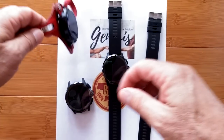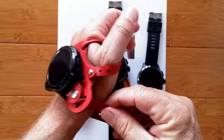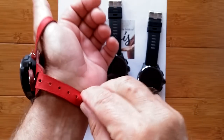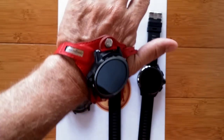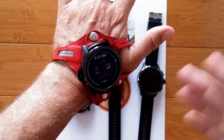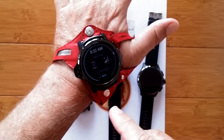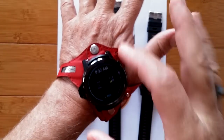Well, good morning, everybody. It's been an interesting night, and I'm back to give you an update. We'll show you how you put this fun thing on. By the way, you notice the Genesis is in the Ergon band, and that's because I did a review of this one with the launch of the Kickstarter for the Ergon band. And of course, I had to use the watch a little bit while that was happening. By the way, it's about 8:30 on the 15th, which means we've been 42 and a half hours since it started, and it's at 46% on the Genesis.